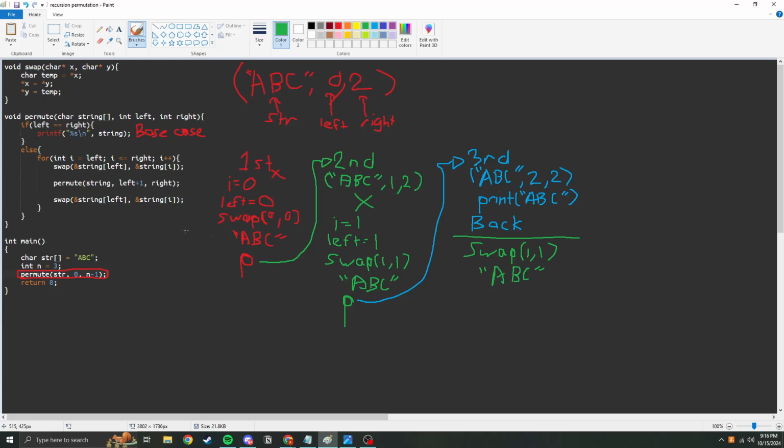Okay, so now that we swapped, we finish this part, we're going to go to the next iteration of this for loop. Now, keep in mind, since we're in the green, we're still using these parameters. So right now, i is 1 and left is 1. But since we're going back into the for loop, we're incrementing i by 1. So i is going to equal 2 now. Left is still going to be 1 because nothing changed with it. So now we're going to continue with the for loop.